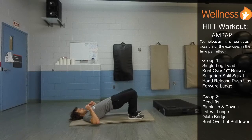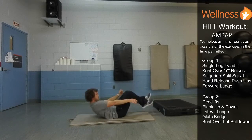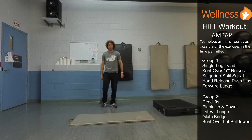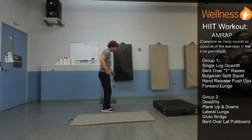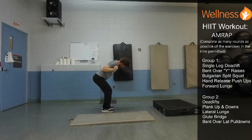Okay, so glute bridge, I'm going to be down on the mat, on the back. Feet are flat, and push the feet in the ground, squeeze the glutes, okay? So getting the hamstrings, getting the glutes involved, my core stays tight. Okay, and then, bent over, lat pull down is next. So I'm going to hinge forward, hands are up. Feel that squeeze, two, create that tension in the back, three, four, and five.